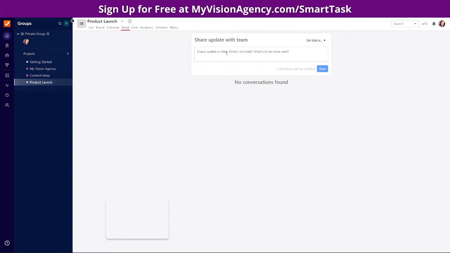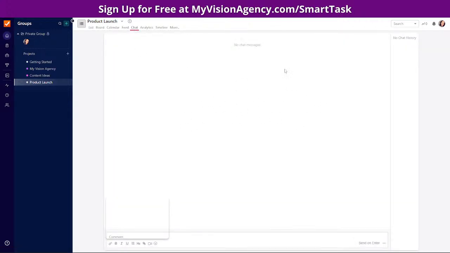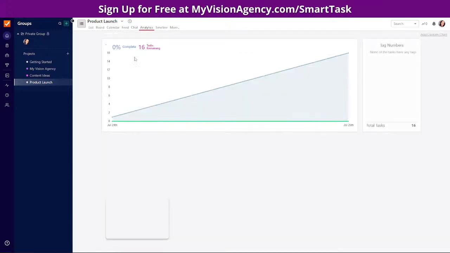So as someone creates or finishes a project, or maybe they have a question or something like that, you can update that here and then share that with the team. You also have a private chat option here. So if you did want to chat with another team member and you had some questions, you could do that. You also have some analytics here.